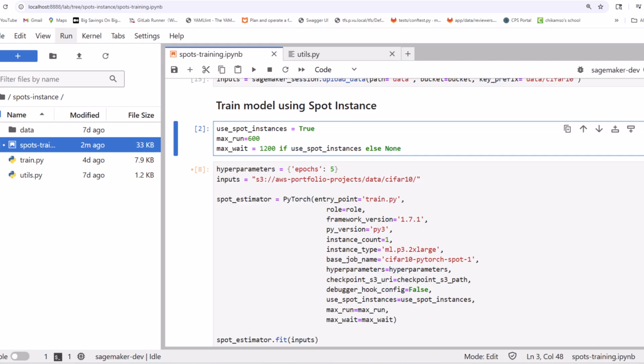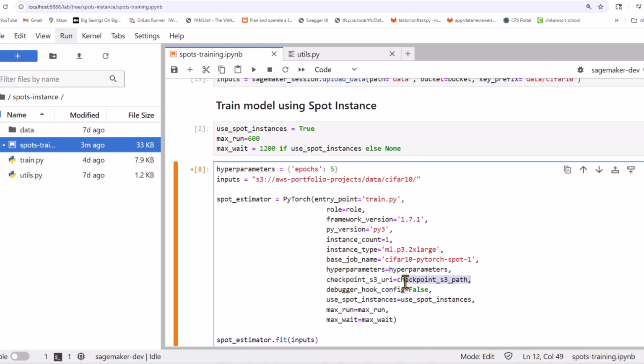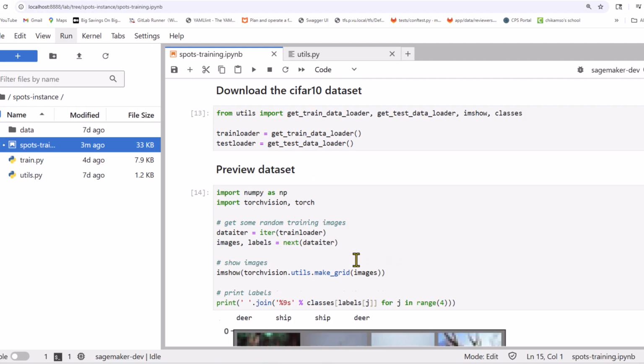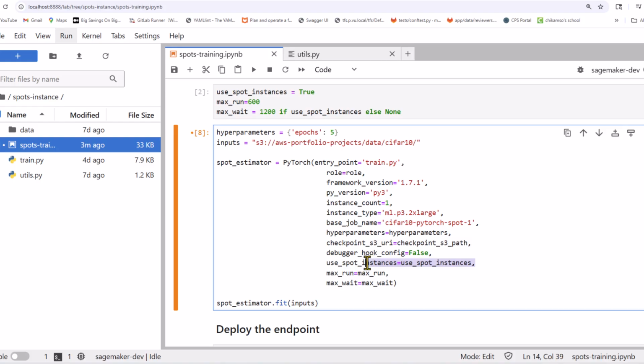And why do we have to save this state? Because you're using a spot instance, and AWS can at any point give you a 2-minute notice to reclaim that specific instance. When that happens, SageMaker needs to know where the state of the training is, so that if it's able to retrieve another spot instance, it can continue from where it stopped based on the last state of the training. Because of that, you have the concept called checkpoint, and you have to specify your checkpoint path, which is what we were literally doing over here. This is very critical to ensuring that your spot instance works as expected.